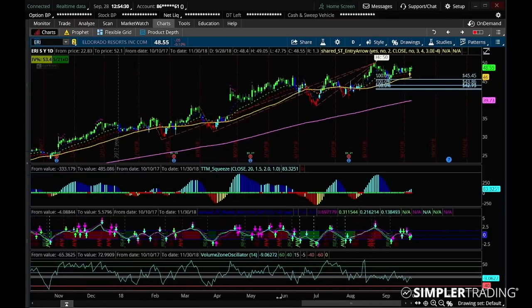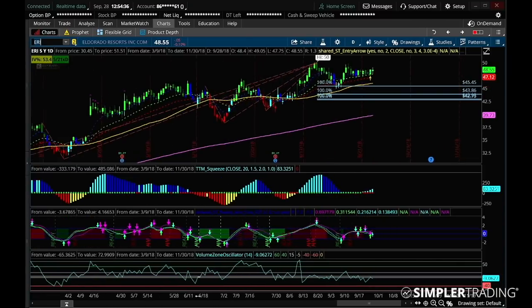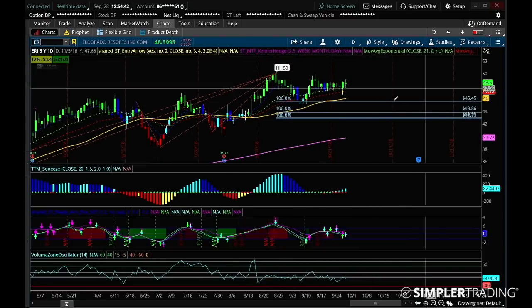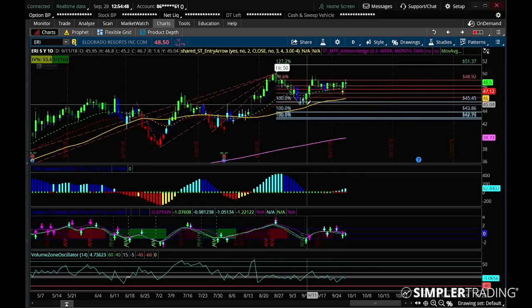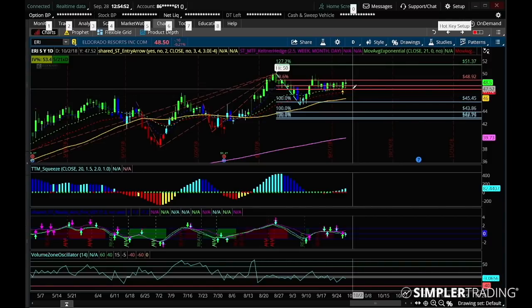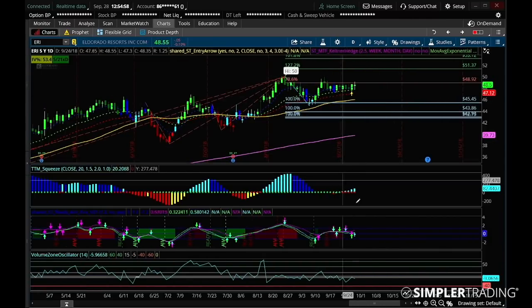The next one that I like is a high short interest stock. So with this one, you're looking for the shorts to start covering when you get a breakthrough of this previous high at $50. You can see that you have earnings coming up. I don't know that an El Dorado Resorts would particularly have the best run into earnings. Typically, you're looking for strong tech names. But it still could help with the daily squeeze.